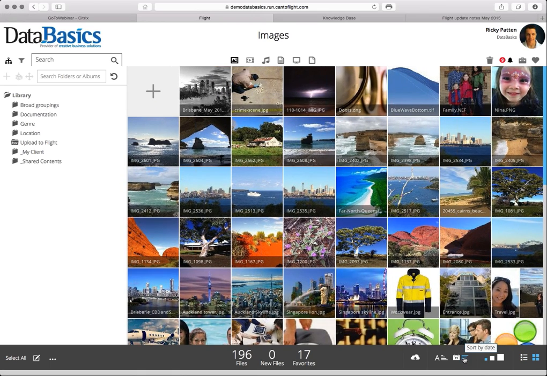You can also set the sort order, whether it's sorting by date or alphabetically. By default, Flight sorts the assets based upon the time that they were last modified. So up the top here is one that I was just playing with before the presentation, going down to the oldest, or most that has not been modified for a while. So that's good. It shows you what is the current content.